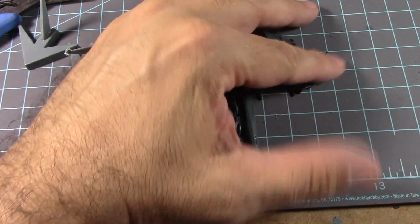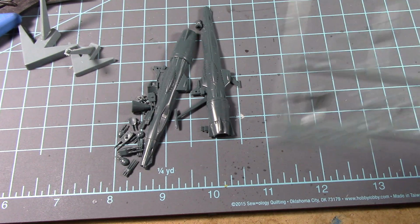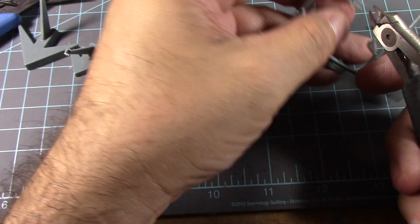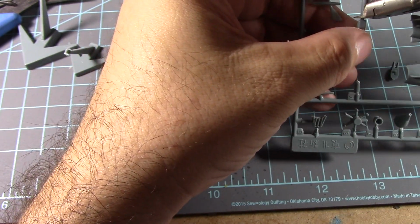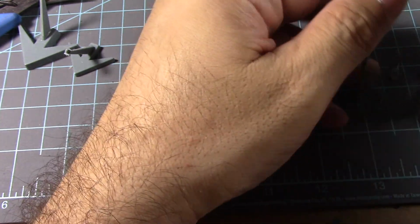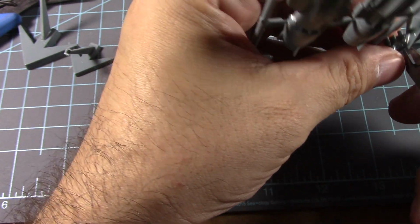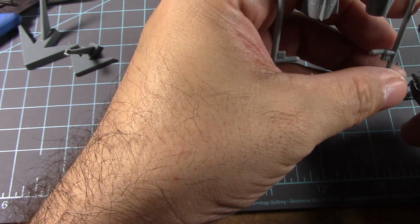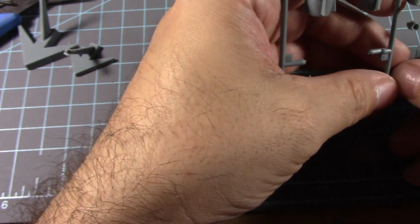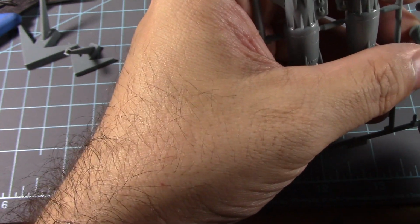These parts all represent, of course, the frigate. And now I'm going to take apart all these for the destroyer. So I've got to make sure I clean them up. First, I'm just going to remove them from this. I almost lost the part, but I was able to find it.